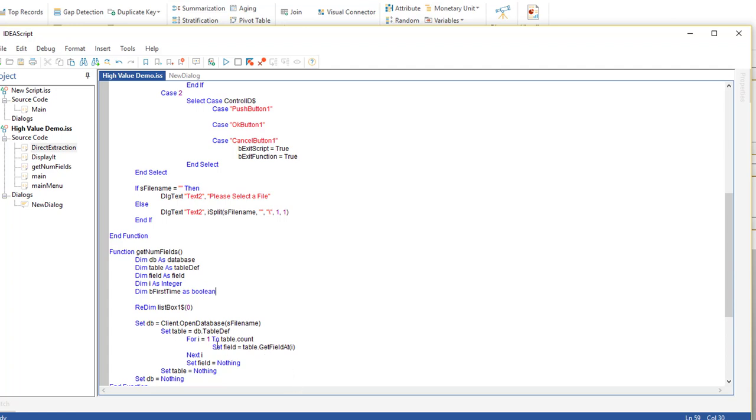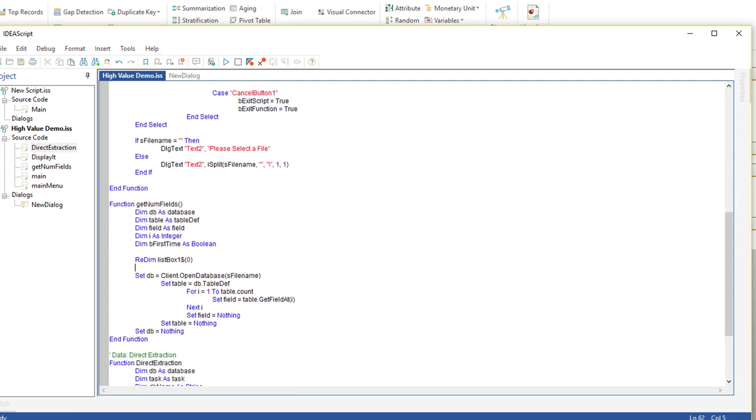Now, if I had been wanting to get all the fields, I could have just redimmed the list box to the total number of fields, the field count. But in this instance, I'm actually just looking for numeric fields. So I don't want blanks in my array. So how I get around doing this is I'm going to go through each one and I'm going to increase this array each time it goes through.